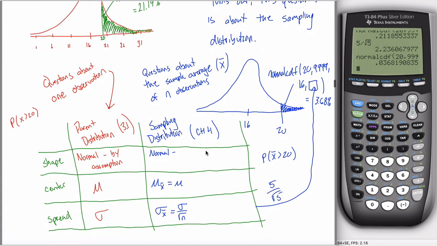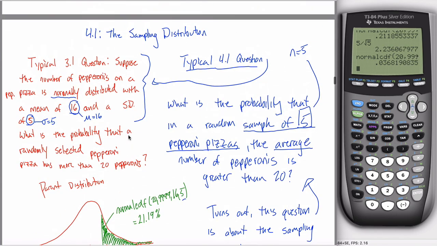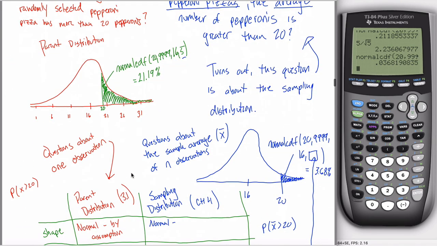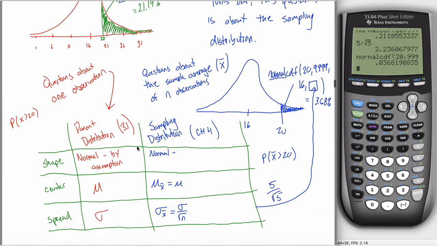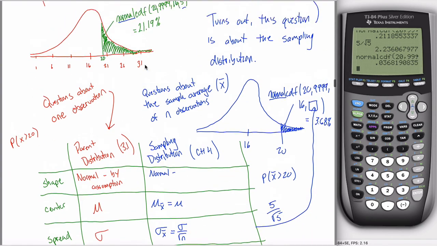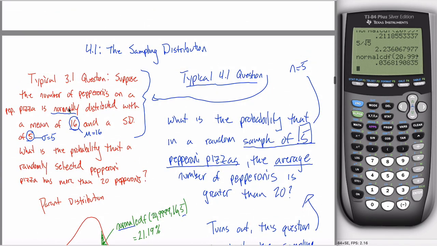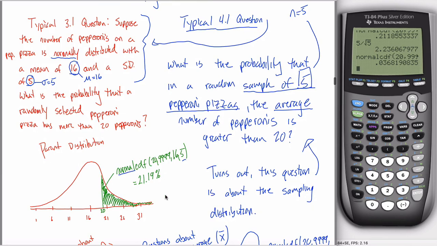Anyways, what I want to talk about in this video is the shape of these distributions. What has happened in all the chapter 3 problems is we're told that the shape is normal. We can only do all this stuff if the shape is normal. We can only use the normal CDF function or the inverse norm function if the shape is normal. That wasn't a big deal in chapter 3 because in every single problem it said, hey, it's normal, don't worry about it, use your calculator functions, learn how to use them. In chapter 4, sometimes that happens, sometimes it doesn't.